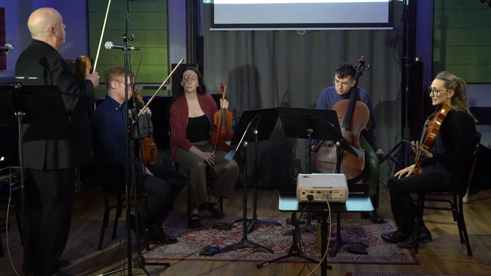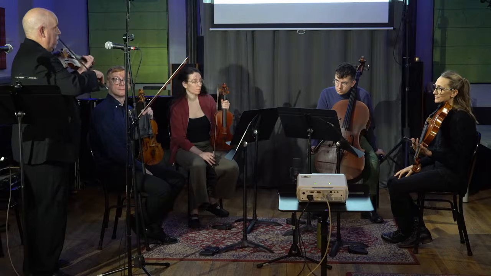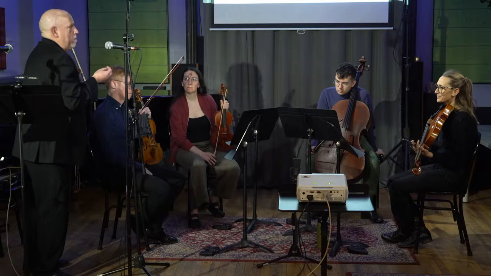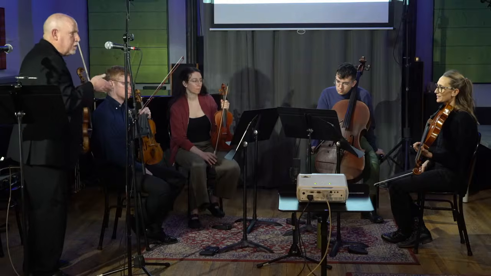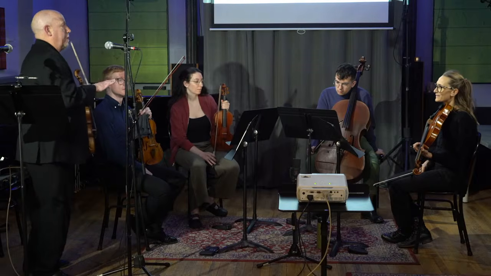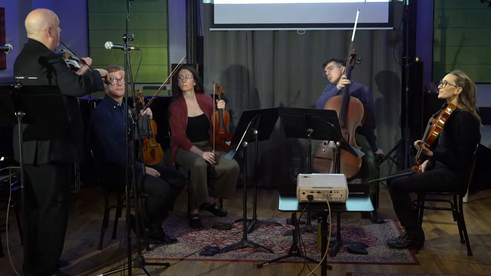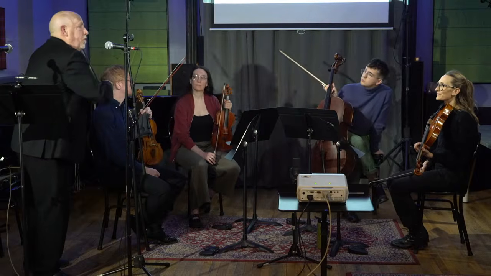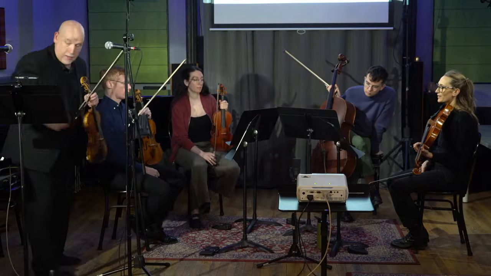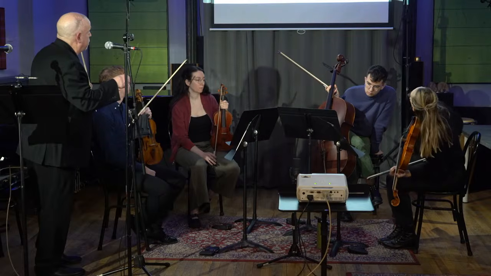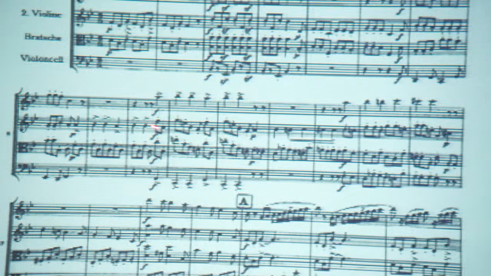So the chromatic line seems to me to be much more connected, sinewy. If we make a big generalization, longer, right? Okay, so that's a really different sort of quality. And that matches, by the way, what the second violin is doing. Those notes, it would seem to me, are longer than those notes would be. You understand what I mean? Because we have this chromatic line as opposed to a back and forth line.